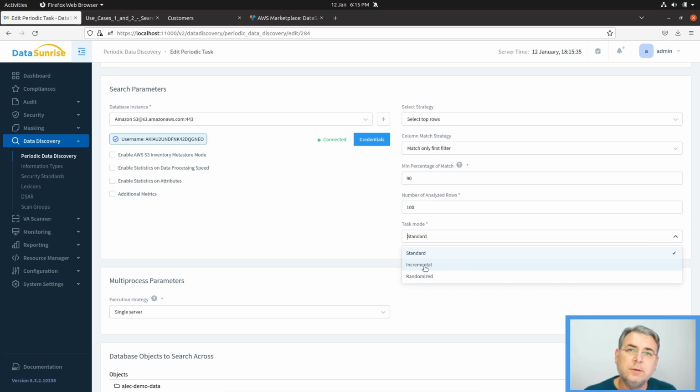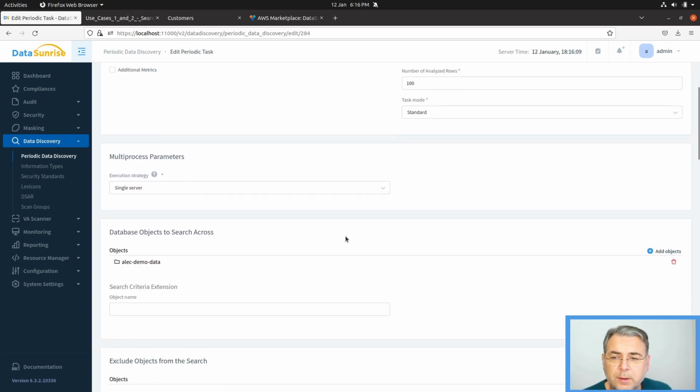If the file already was analyzed, and probably you have a huge CSV or XML or JSON file with some structured data inside, then DataSunrise can remember that the file was already accessed some time ago, and if the file is not changed, then DataSunrise will not look inside of this file. This way you can incredibly speed up the process if we have many files with terabytes of data with incremental file search in S3 buckets.